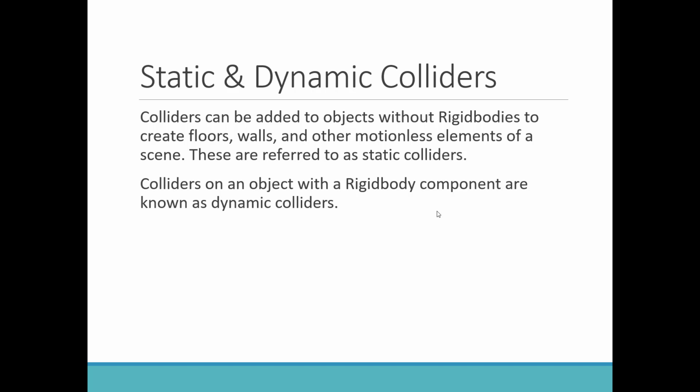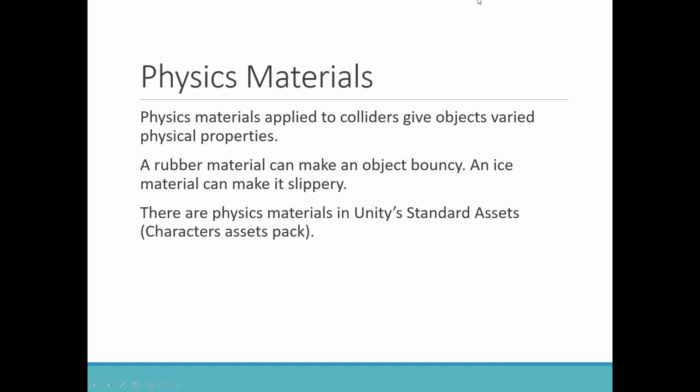Those are the ones that are going to be able to generate events with your collision enter, exit, and all that. We'll talk about that in a minute. Physics material, I mentioned it briefly. You can find some in the standard assets. They might be a little outdated now, but they have some materials that are already created.